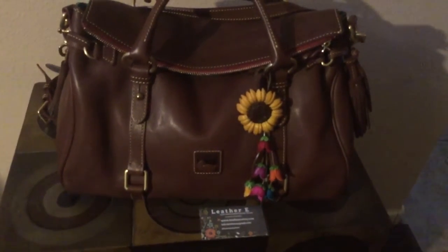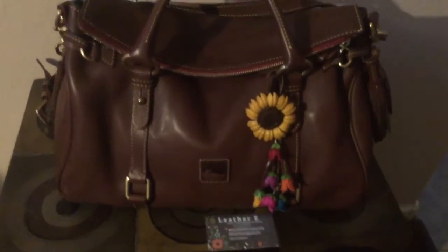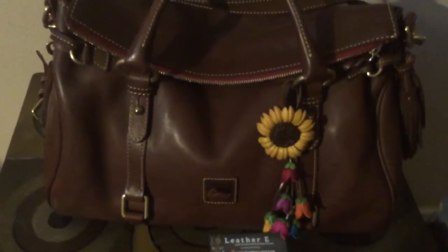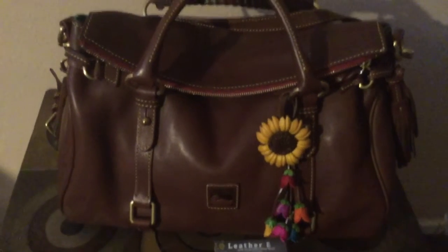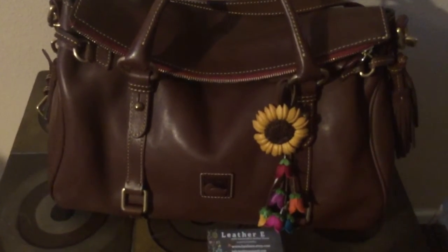Here's the next one — I'm really partial to this one, but it also complements the bag very nicely. The two flower charms also came with a keychain ring on them so you could use them as a keychain. I took them off and I'll show you the charms in more detail and how you can hook them up.